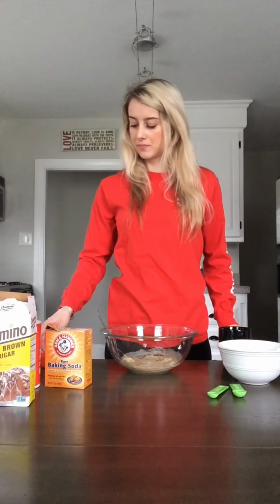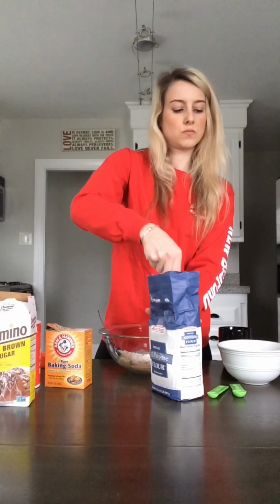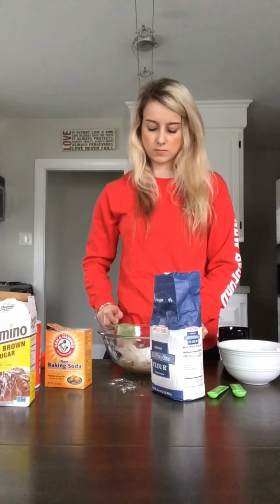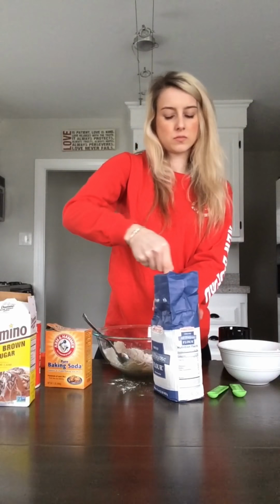Our next step is to add flour. And I see that we need 7/8 cups of flour. So I have 1/8 cup, so I'm going to need 7 of these for the flour. One, 2, 3, 4, 5, 6, one more, now 7.